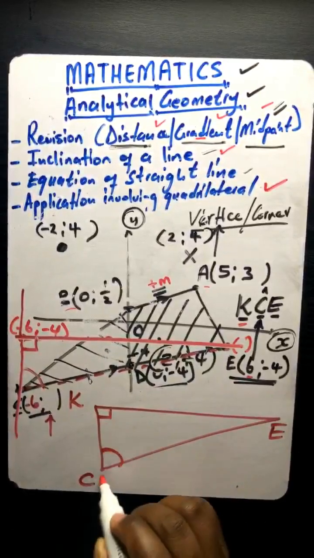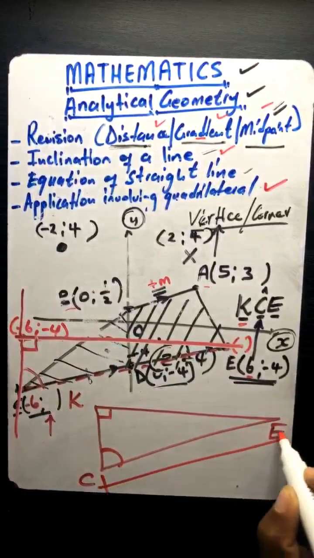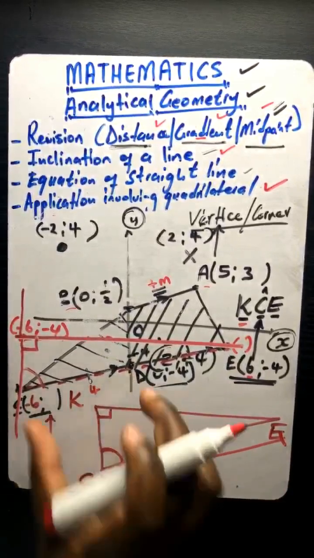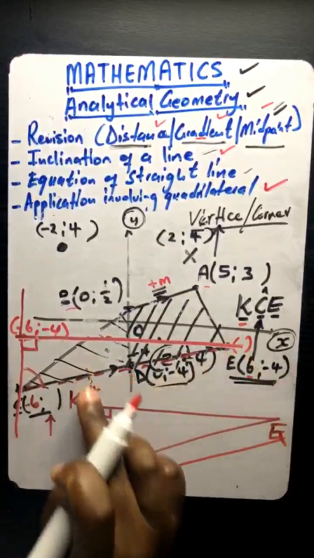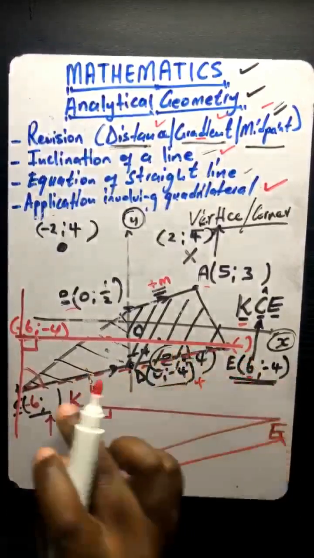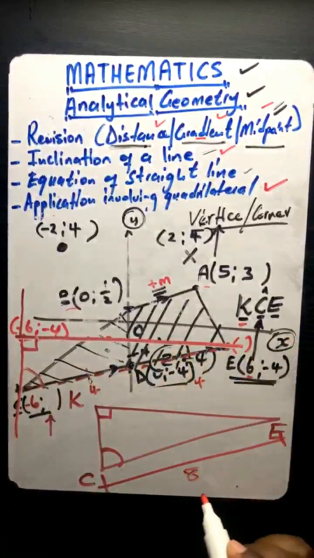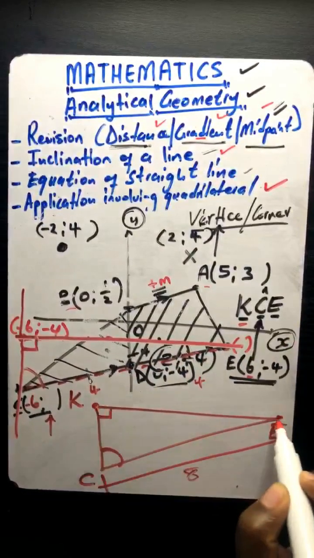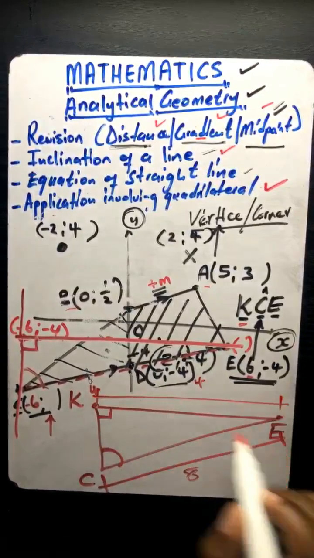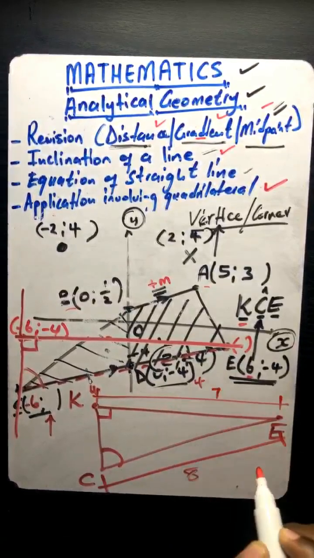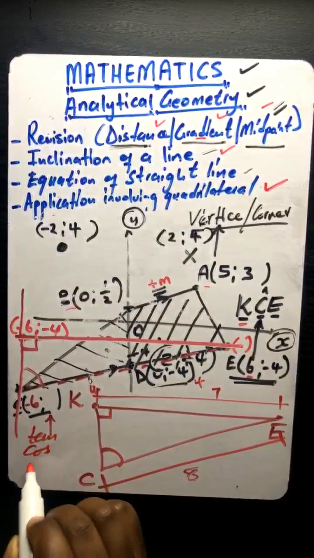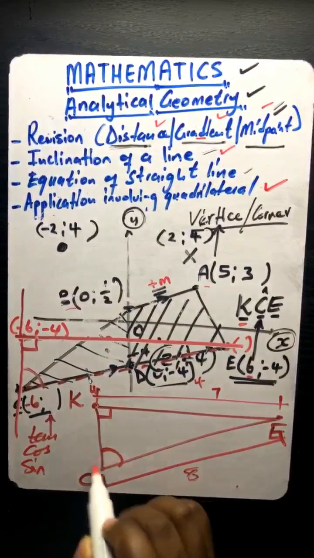The question is, did you not calculate this length? Maybe you have calculated that. If you found that to be 4, that means from here to there, because they said this and this are equal, that means also this is 4. So from there to there, it's actually 8 units. So you might need to calculate that length from there to there, and whatever it is, let's say maybe, for example, it is 7. Can you see, you can use the trigonometric ratios, either tan, cos, or sine, in order to calculate that angle.